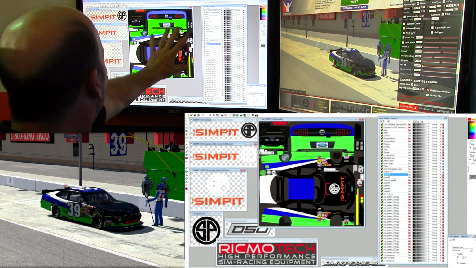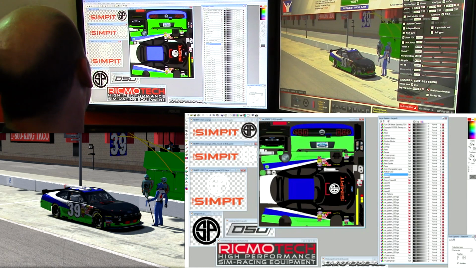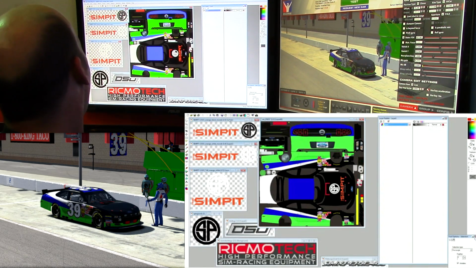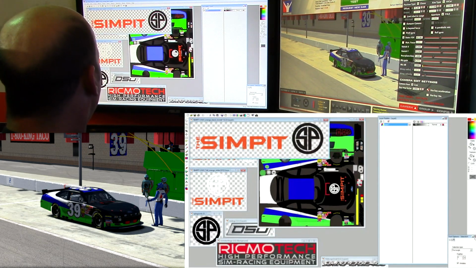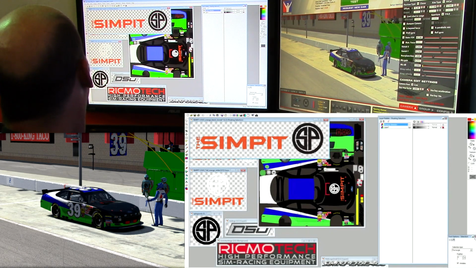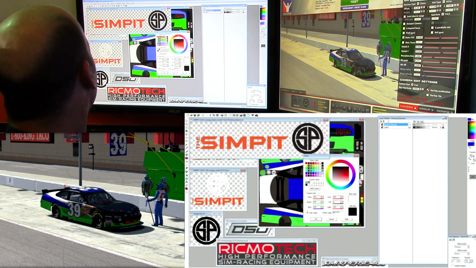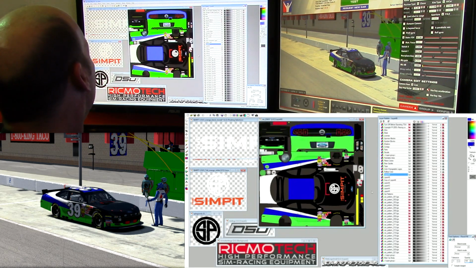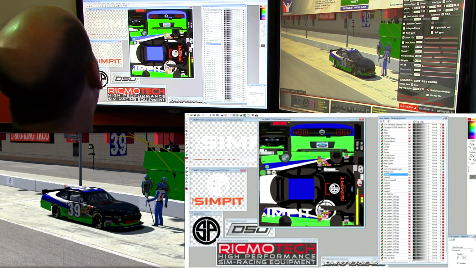Now, I used black on the front of the car, but we're a completely different paint scheme in the back. I wouldn't pick this color combo, but I think it'd be cool if we got our Simpit logo in black on the back of the car. So I can take my logo, I can hit Control A, select all, and then I can go ahead and fill this as all white. That'll give me the contrast I need. Copy. Bring it down onto my Simpit layer, layer 49. Control E. I'm sorry, I meant to make it black.